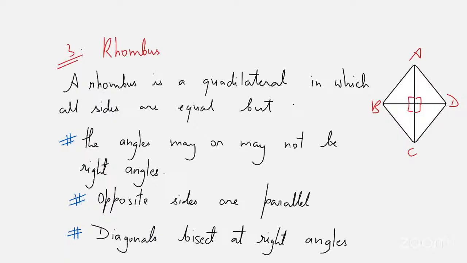A square is a rectangle as well as a rhombus. Why a rhombus? Because of the sides. Why a rectangle? Because of the angles. What's the similarity between a square and a rectangle? All the angles are equal to 90 degrees. Now, note that a square is always a rectangle, but not all rectangles are squares.